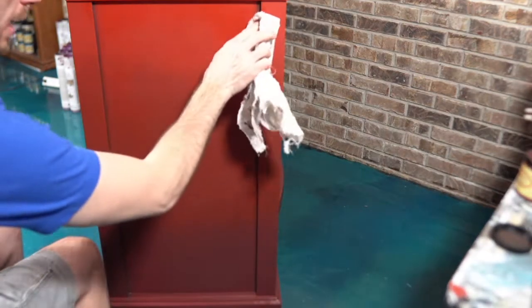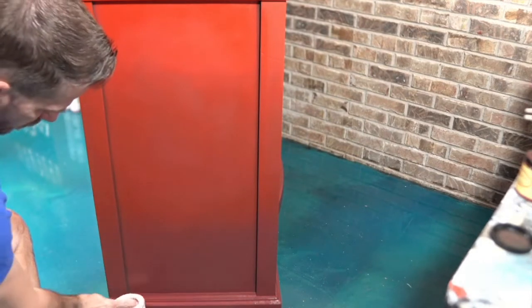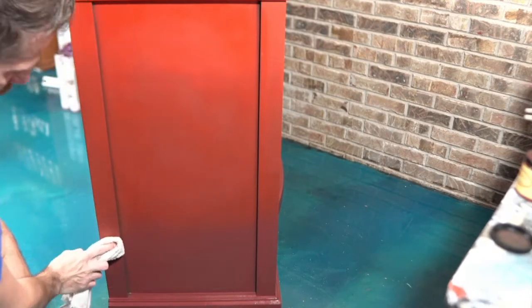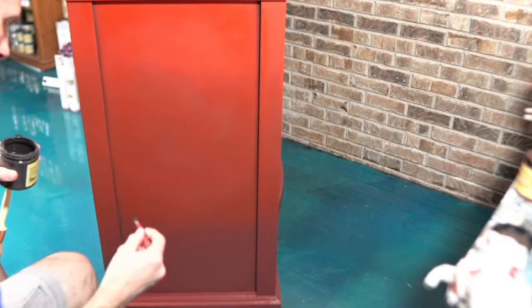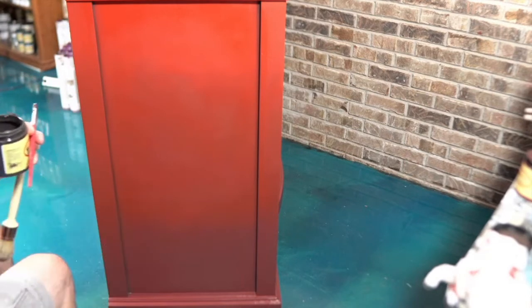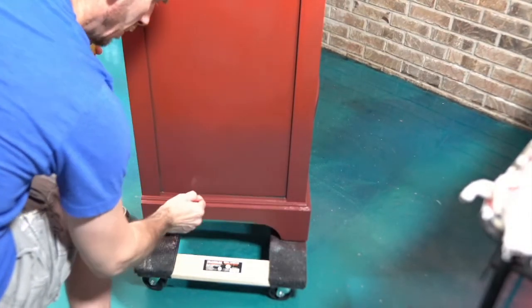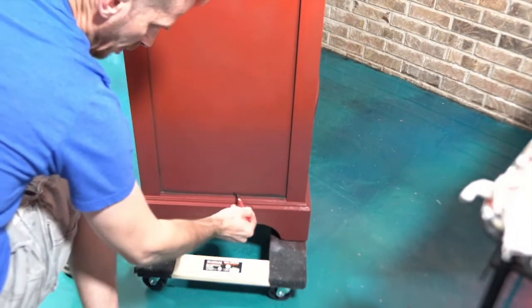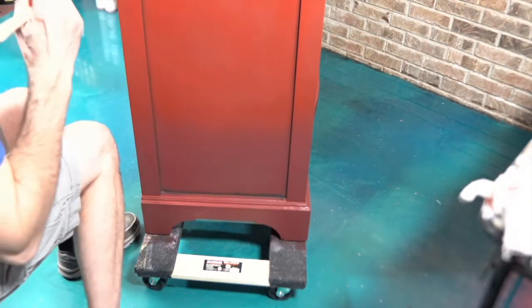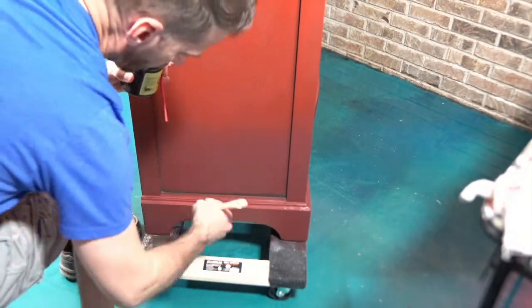One last tip, I would usually have a wet rag handy and clean up any areas. I don't want the shading on top of this. I'm not rubbing very hard, okay? Just lightly to remove any areas I may have missed. Let's do along the bottom. That's a long ways down there. Go wide if you want. I'm going to put a little extra down here. So you can see how it's making that a little bolder, a little more pop to it. Just put a little bit of spritz on there.